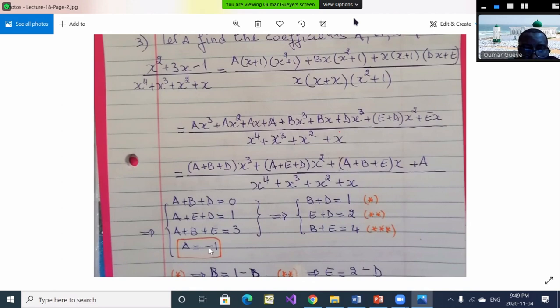And knowing the value of a, I'm going to substitute a by -1 in these three equations. From the first equation here, if you substitute a by -1 and you send it to the right-hand side, it becomes +1. That's exactly what we got here. For equation number 2, again, you substitute a by -1 and you send it here, it becomes +1. So we get 1 plus 1, that's why we got 2. And here you substitute a by -1 and you send it here, you're going to get 3 plus 1. That's why you got 4.